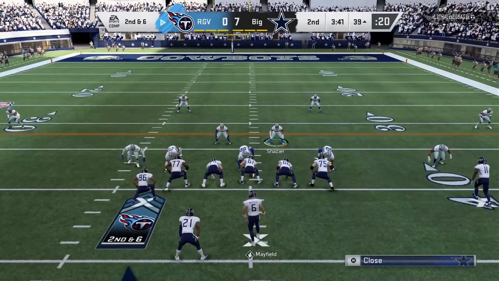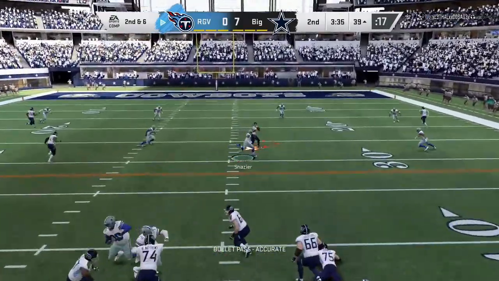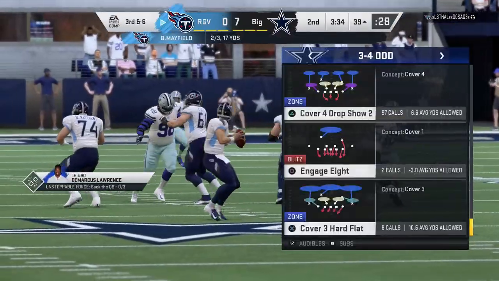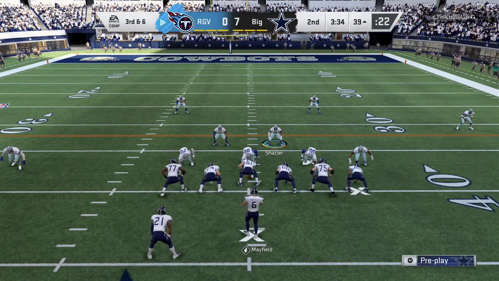So let's do this. Let's spread out the linebackers. Let me get my user. There we go. He got me. Oh, I'm back. Let's go. I'm back there. Oh, that was good D. Oh, my gosh. Shazier's not even fully powered up, though. You know what I mean?